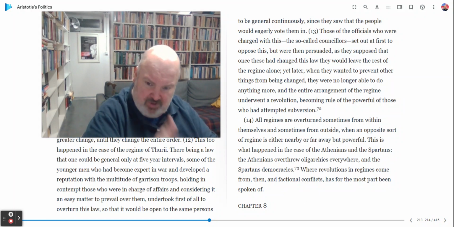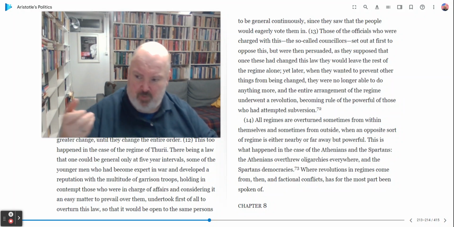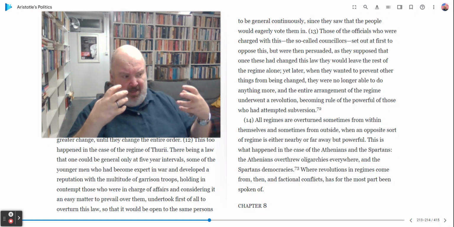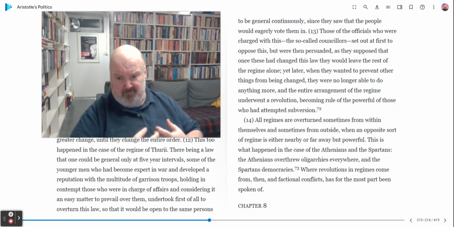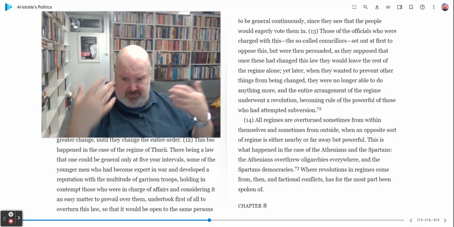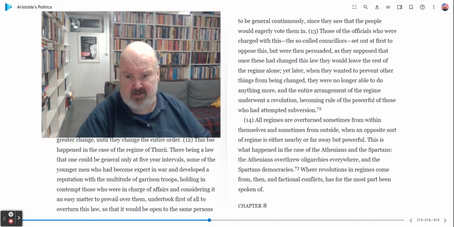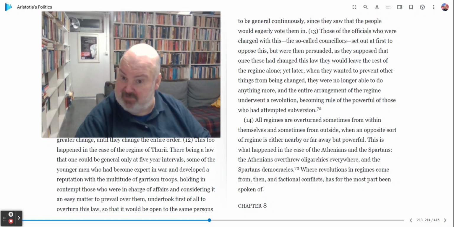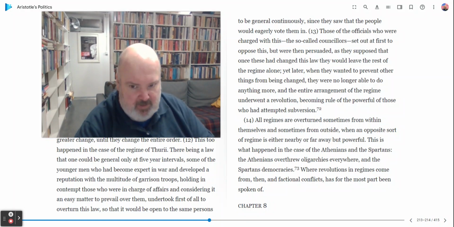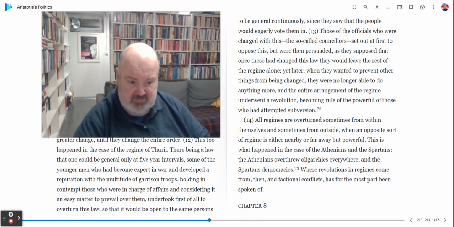Now, he talks about the external forces of this, and how a very powerful regime next to it is going to try to influence it to be like itself. If it's a very powerful regime far away, the example of this was Athens and Sparta, and the way they did this. Now, this ends the discussion of change, the factional conflict, and the cause of change. With that, we'll stop here.